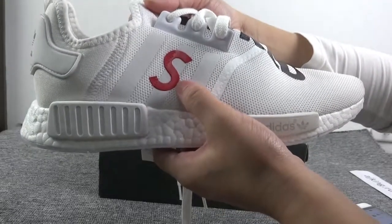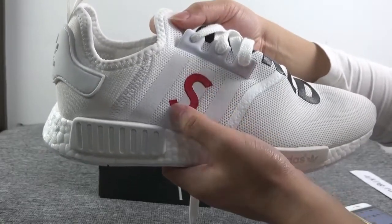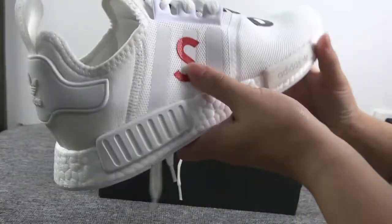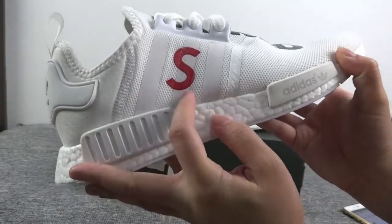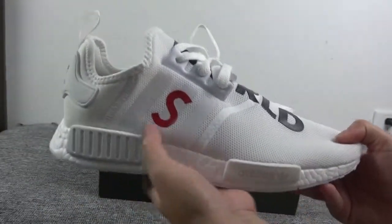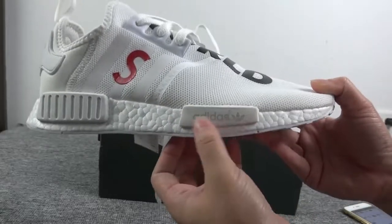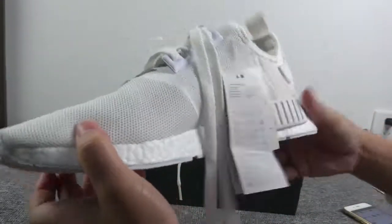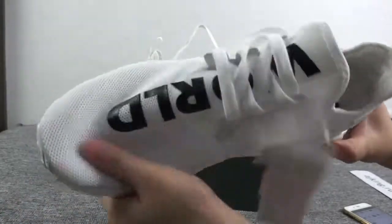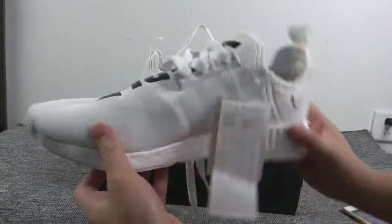Check this part — we got an X here, and we know the X means Supreme, with the red colorway here. We also got three dark white lights here, very special design, and the Adidas logo on this part. The material is very soft — we can touch it. The shoe is very suitable for summer.